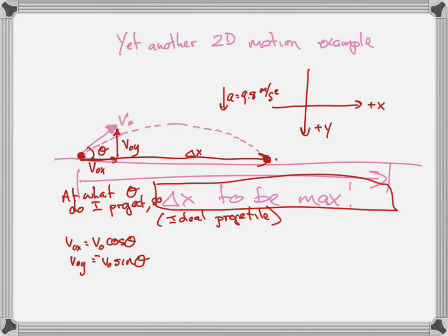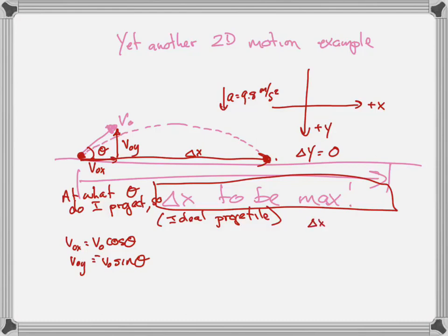range, right? What does that mean? That's how far does it go when it comes back down? What is delta y? Delta y is equal to 0. In order to determine the maximum range, in this case, if I'm throwing it up to your friend in the second story window, then delta y is not 0. But in this case, we're talking about the maximum range on a level playing field. Delta y equals 0. Okay, so I think I've drawn everything in the picture.